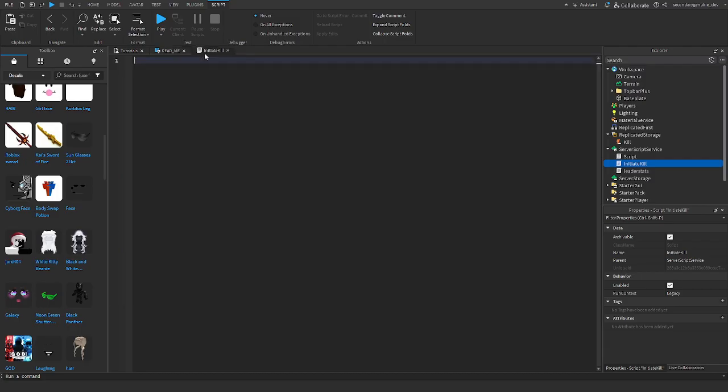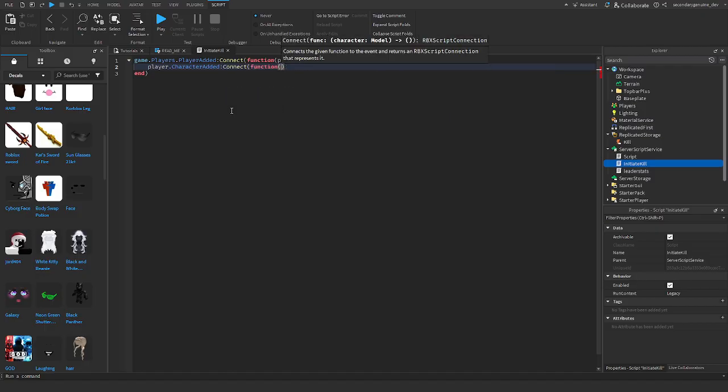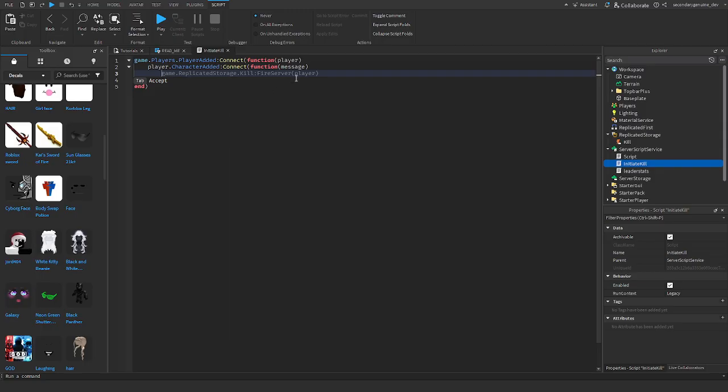Now, in the initiate kill script, we can do this: game.Players.PlayerAdded connect function player, player.CharacterAdded connect function char, short for character.